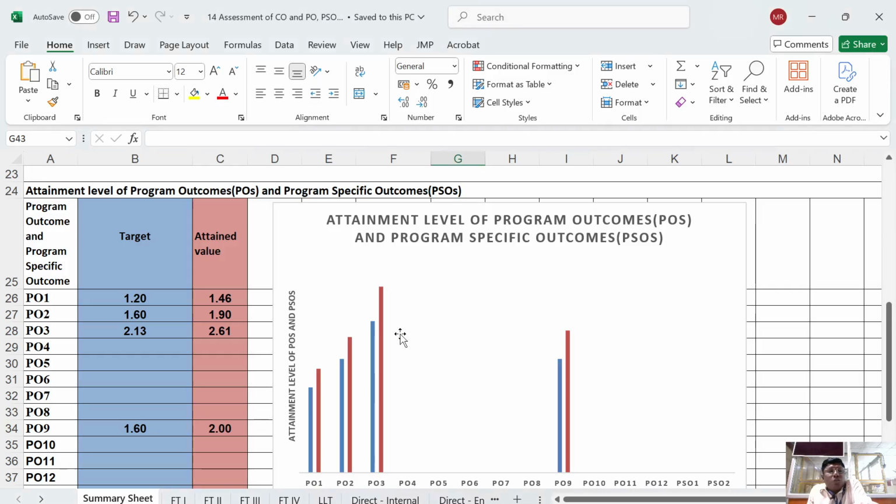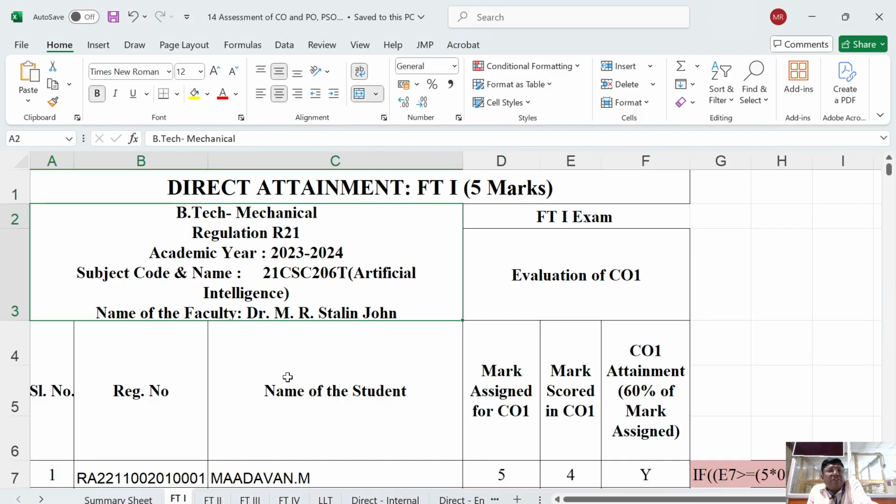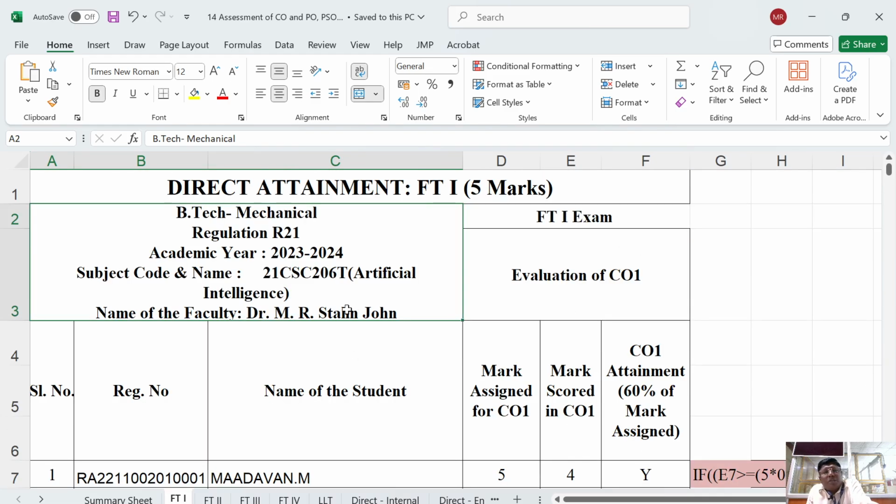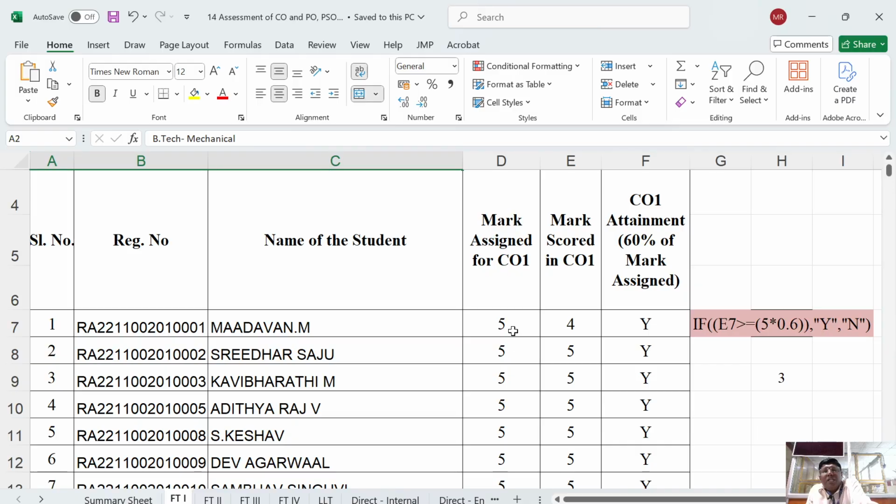14.1 is nothing but the summary sheet, and the remaining 14.2 you can keep as the calculation sheet, step by step. If you look at the calculation sheet, we have formative assessment 1. You can have a quiz program or whatever way you conducted. Whatever marks are assigned for each CO, and the marks scored by a student. We have taken 60% as the attainment level. At college level it is 50% only. We want to improve the teaching learning activity, so it is 60%.